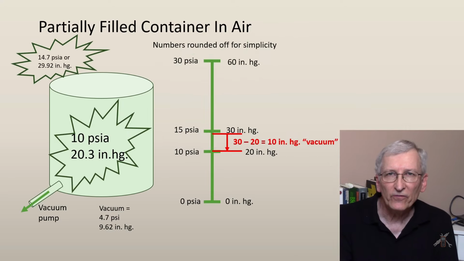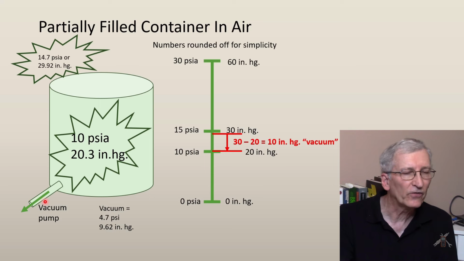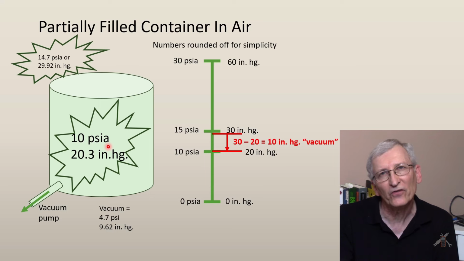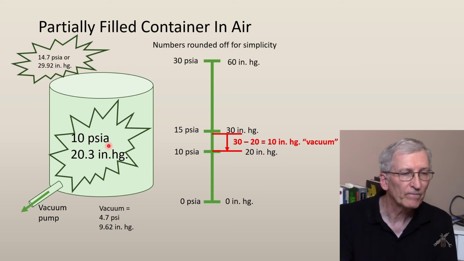If you have a partially filled container, take that same soup can and it's 14.7 on the outside, and like I talked about air conditioning a minute ago, you put a vacuum pump that can pull out the air, and it starts pulling it down, and it gets you from 14.7 to 10 psi-A, and psi-A means absolute. There's also gauge pressure, and essentially when we're reading vacuum on a vacuum gauge, it's a gauge pressure. It's a difference from atmospheric pressure rather than what is atmospheric pressure.